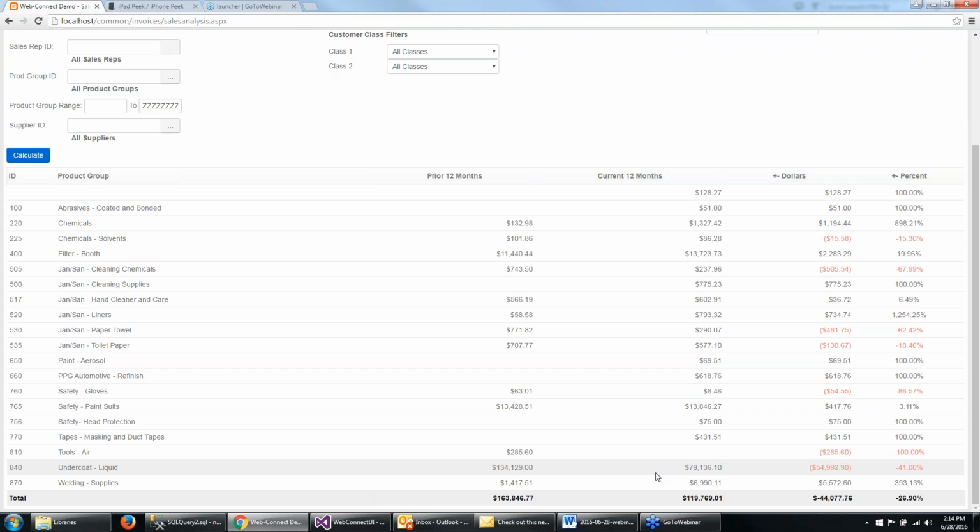Maybe your organization is not selling liquid undercoat, or maybe you've replaced it with something different, or maybe the sales rep knows that this customer has stopped buying this for some reason. But more often than not, it's a complete mystery. Especially when you look at a customer, and this happens from time to time, where their overall production is staying the same or going up a little bit, they can still lose sales in a particular product group, and fairly dramatically. And there may be some reason that's happening at the customer.